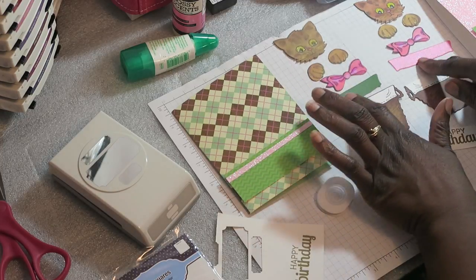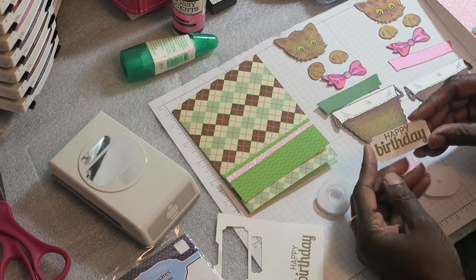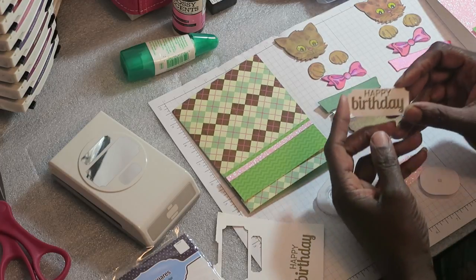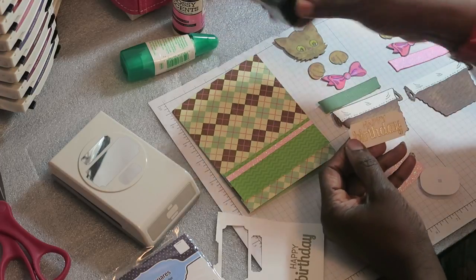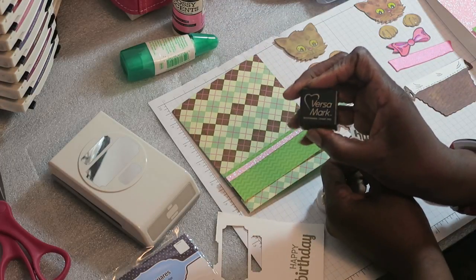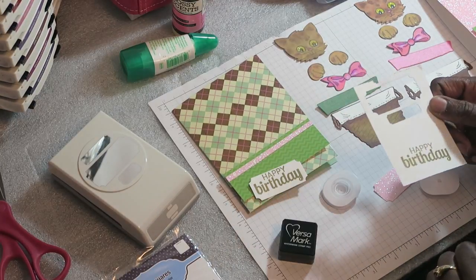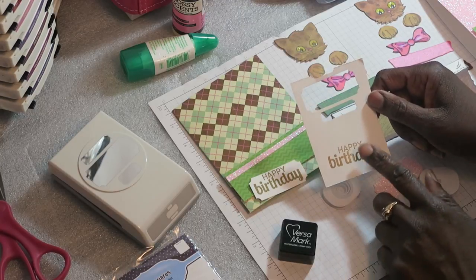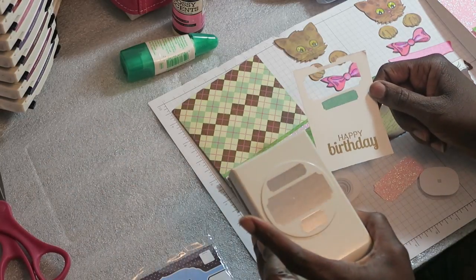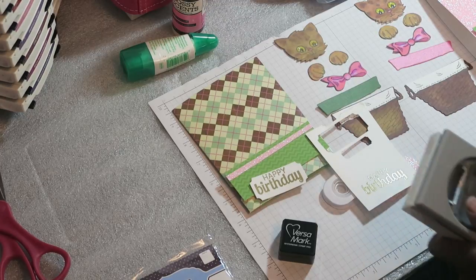And then I also have these two pieces here that I die cut. One thing that I did while I was off camera as well is I stamped Happy Birthday in Versamark ink. And that's this ink here. And so I used gold embossing powder and then I stamped it out with this EK Success punch. So I still have one more to do.